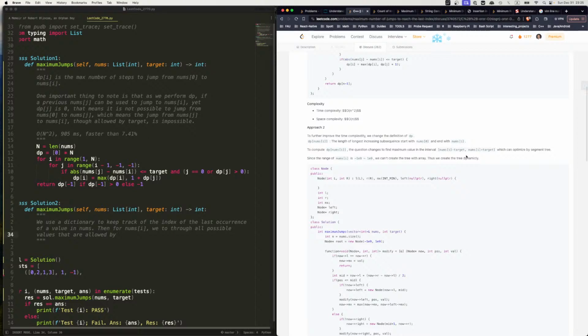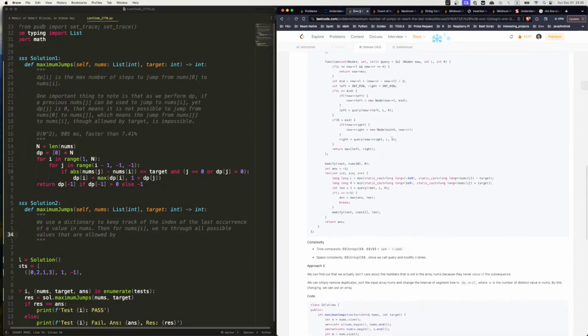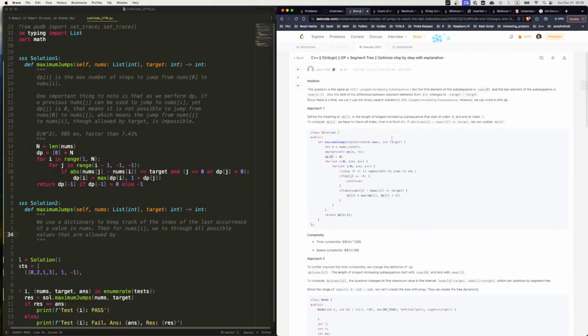Oh, I think I know what it's trying to say. Max value. Why do you always say it's increasing though? Yeah, I don't understand this one. Why does it say it's the length of the longest increasing subsequence? I don't think this is correct. You know what? Like it's not increasing, right? Yeah, I kind of know. You have the current one, so you want to find what value is in this range.